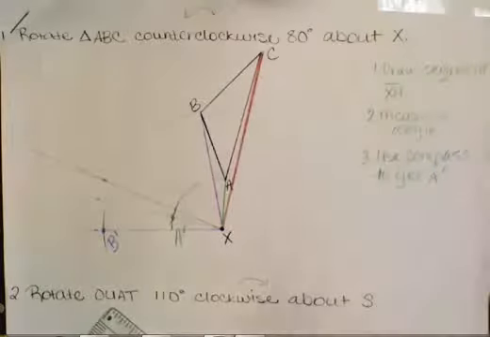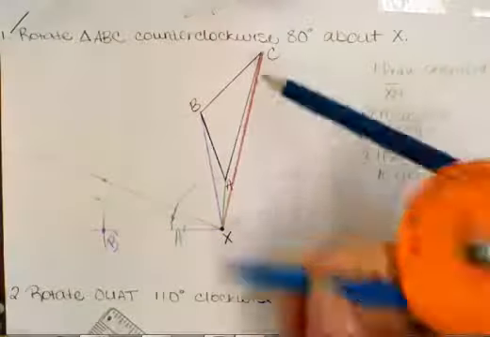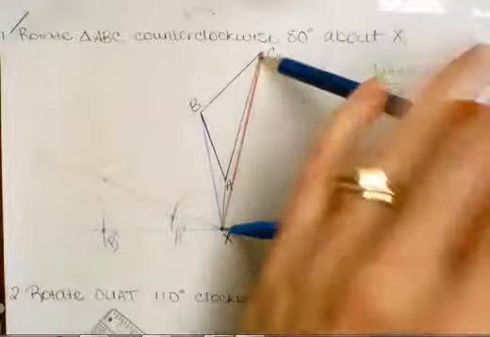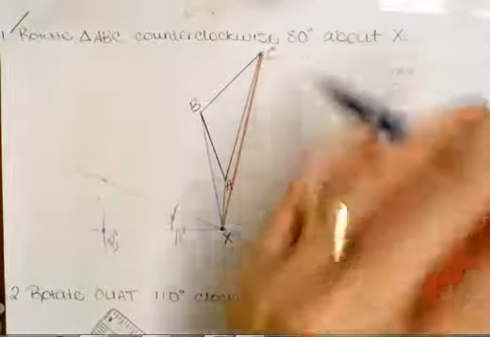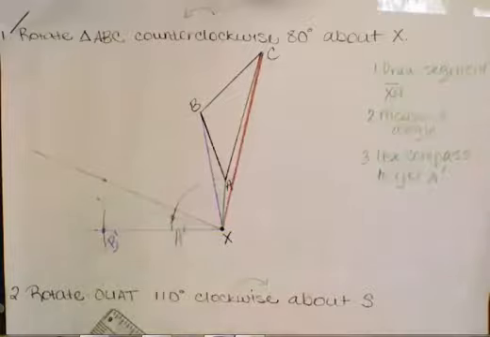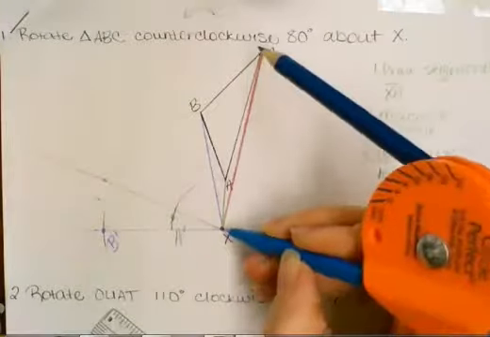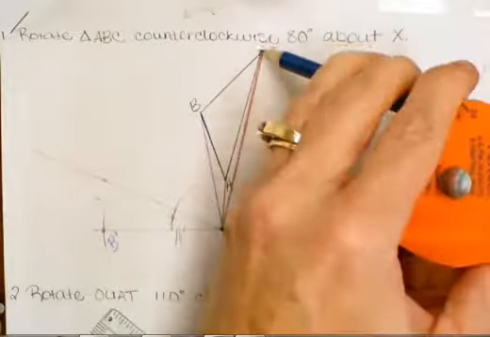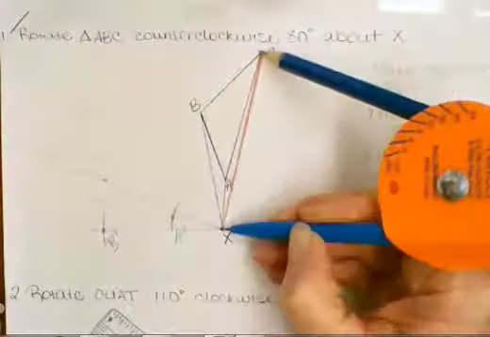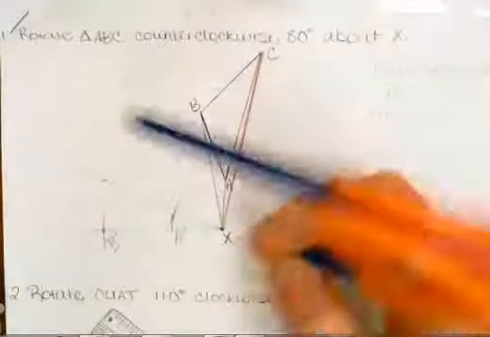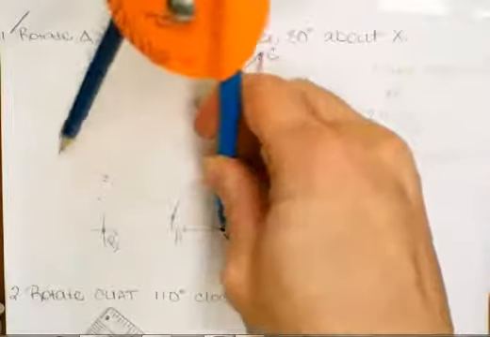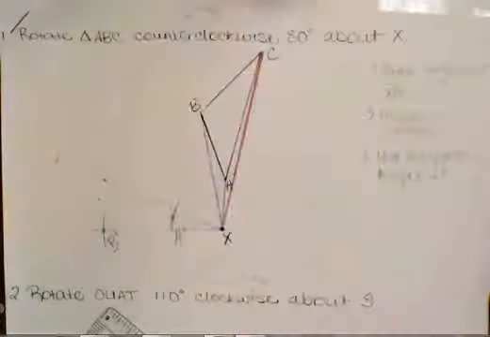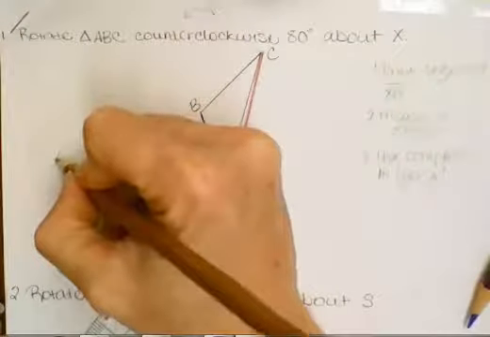And then lastly, use the compass. Extend mine just a bit. So from X to C, almost there. I tend to be a bit of a perfectionist about these things. Okay, and then rotate it around. Rotate over there to where they intersect and mark that as C prime.